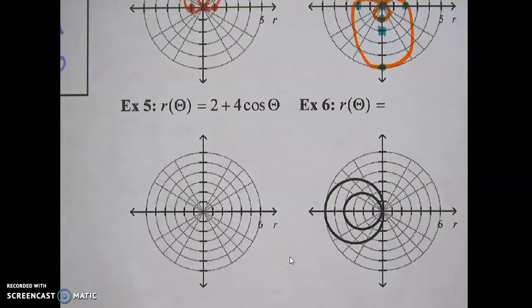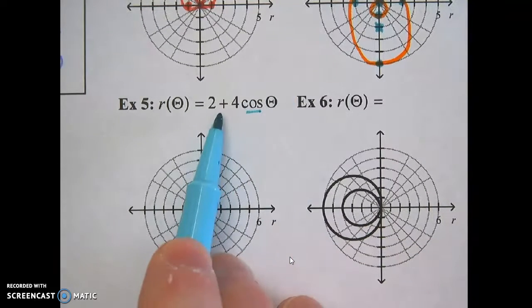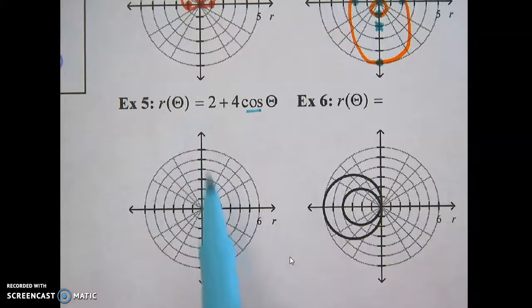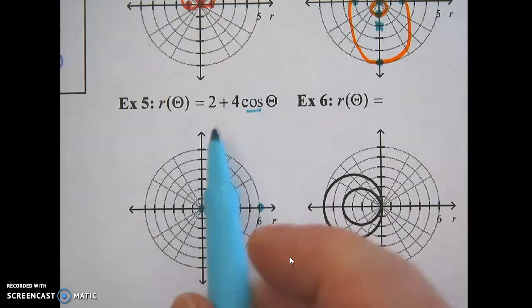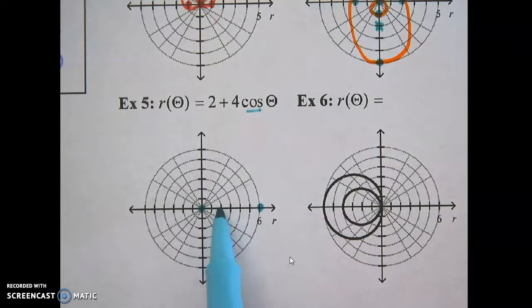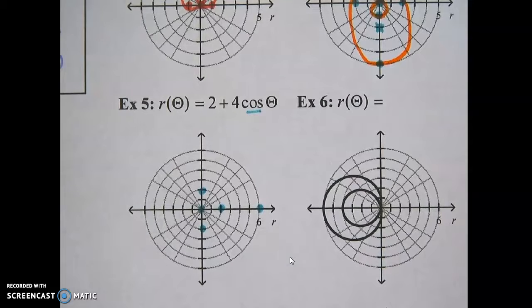So I'm on the x-axis. I'll try this one in blue again, see if I have more luck with blue. I'm on the x-axis. I'm not reflecting. My big loop is going to be 6, so 1, 2, 3, 4, 5, 6. Subtract them. 4 minus 2 is 2. There's my little loop. Number out front is a 2. 1, 2. 1, 2. All right, now I want to try to connect this all with the loop-de-loop.